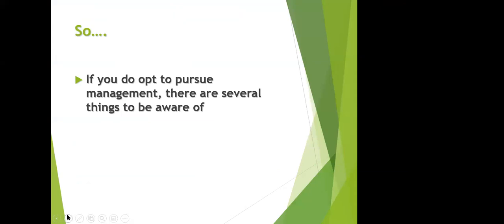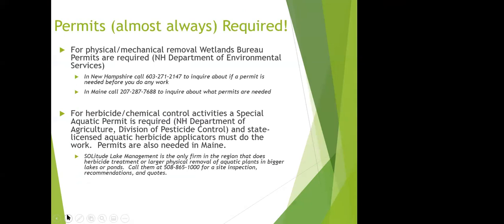So moving on to when and how to manage. So I want to say that permits are always required. In New Hampshire and in Maine, permits are required if you want to do any plant management. So if you have a shore frontage where you've got your dock and you've got a little swim area, both states will allow for you to do some type of management in those areas to clear a little swim area or to clear an area so your boat can come in and out of your dock. You just have to do it the right way, and you also have to check in and see what permits are needed or if permits are needed.